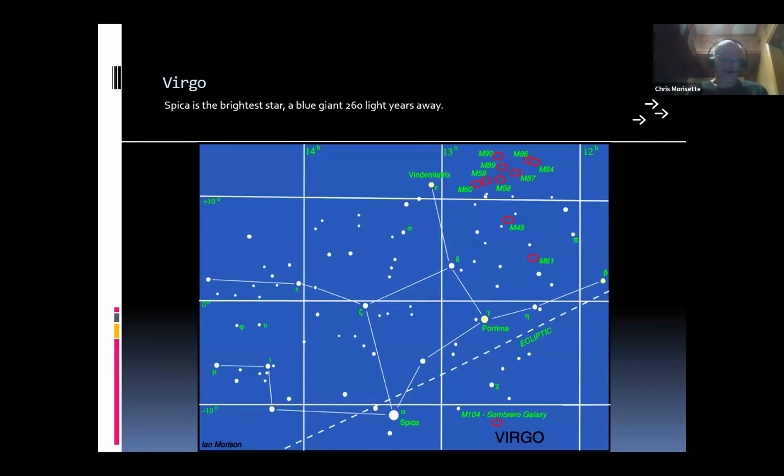And now what we're going to do is get down into the highlight of spring viewing season, and that is really all these galaxies that you see in the Virgo cluster and in and around Virgo and Leo. So our first stop is going to be the Virgo cluster, and that's what you see up here. We're going to look at a picture of something called the Markarian chain. So Spica, when we speed on to Spica, we get to that very bright star in Virgo. And then once we've gotten there, we can navigate our way around and get up into the Virgo cluster. So let's take a look at that.